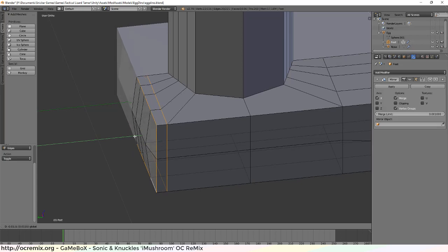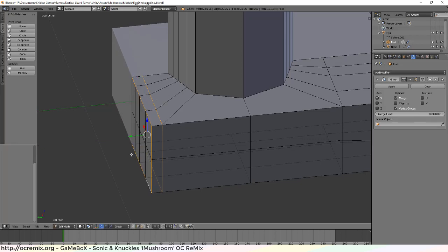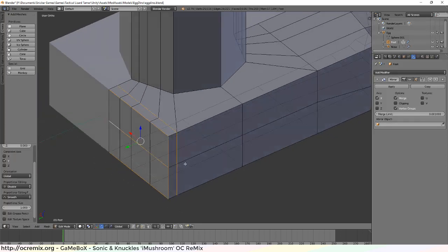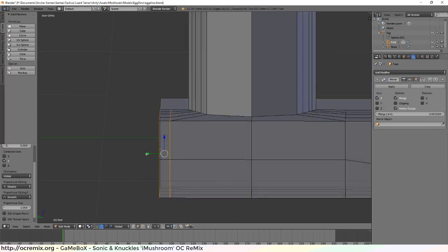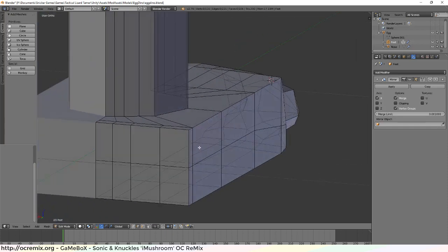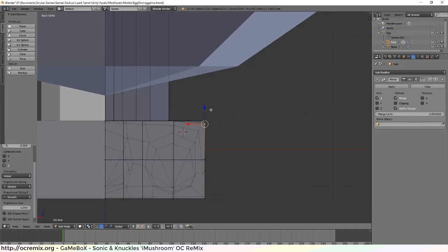Then I just want to move this inward a little bit, grab the center. Okay, and so now I can go back to vertices. Mess with these a little bit. Oh yeah, I should turn off see-through.